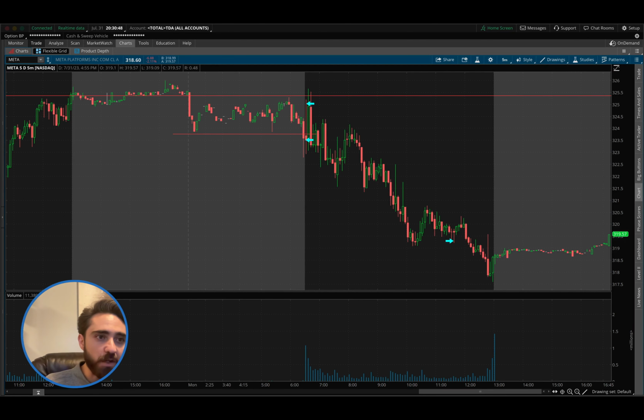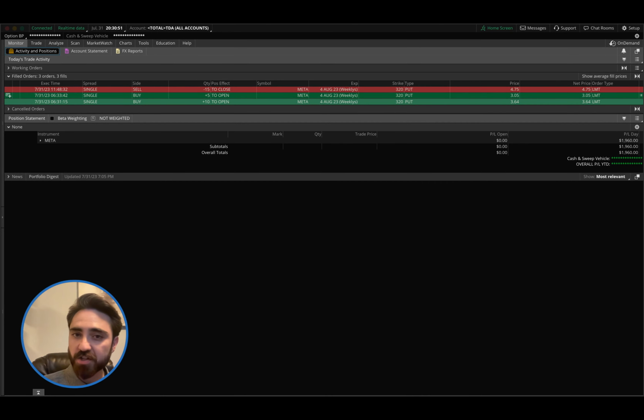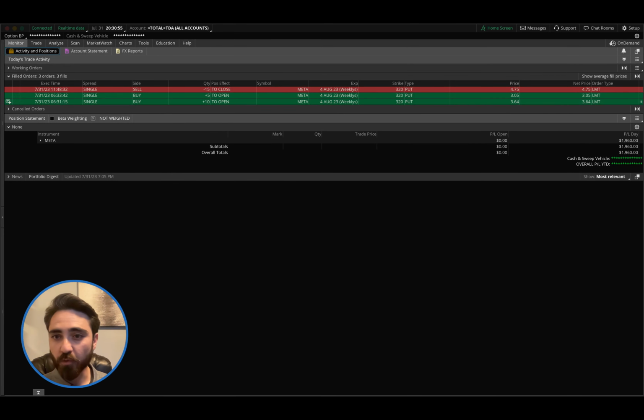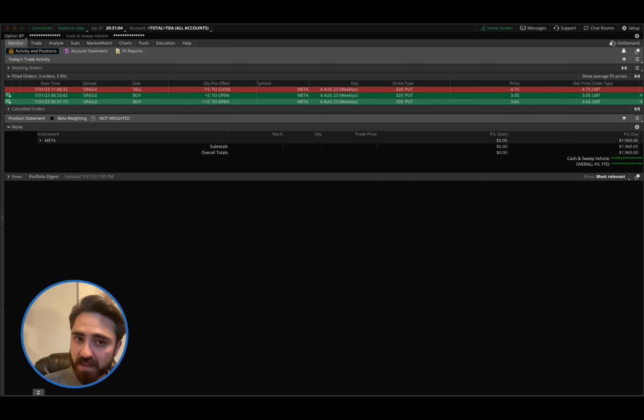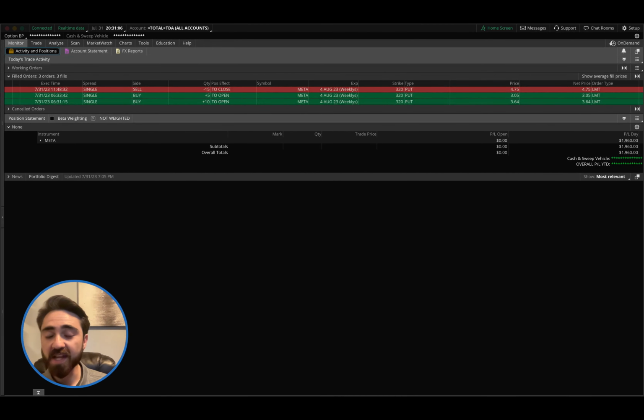So I'm going to take you guys back over here. This is where I first got into the trade as it was flushing out in the morning. So I basically paid $3.64 for it. Now, anybody that's new here, the way options works is 1 is equivalent to 100. So 1 is 364. So obviously I had 10 of them. So that was 3,640 that I put into the trade initially.